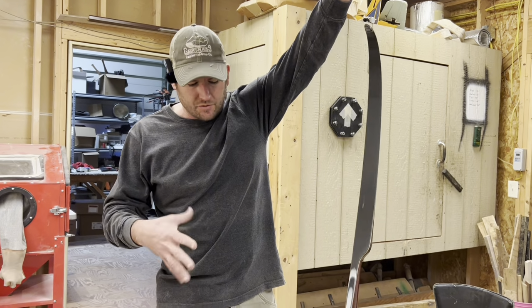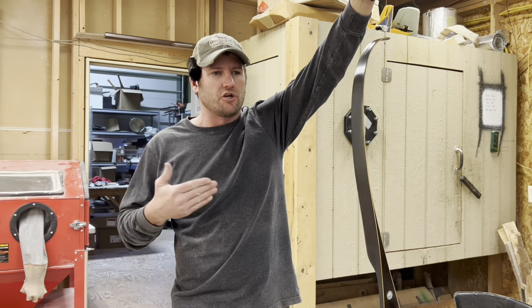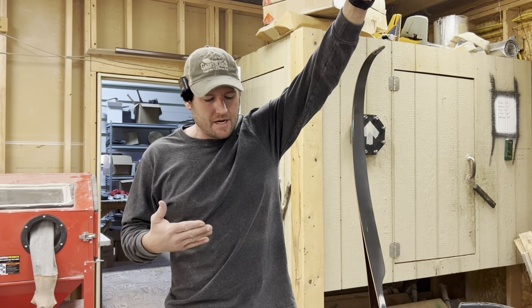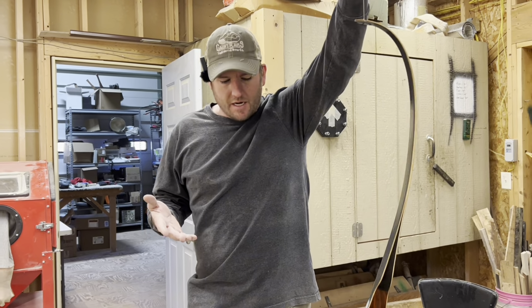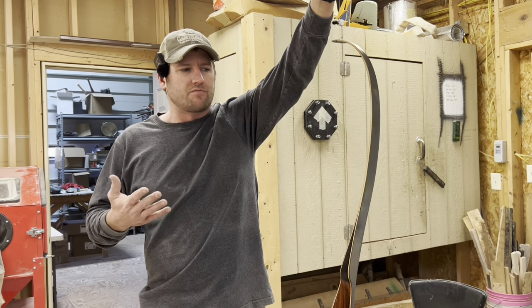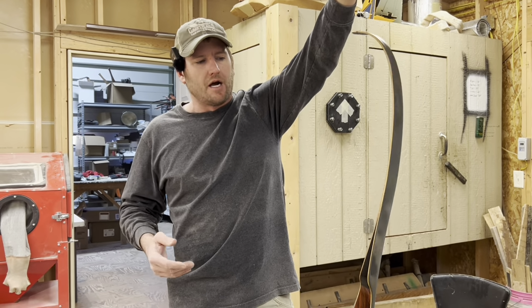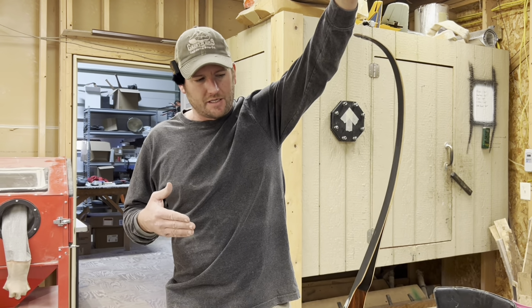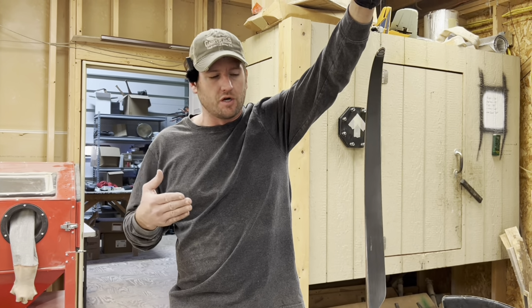I just thought, a lot of times when you sand glass, it'll change color, and then when you put the finish on, the original color comes back. I did notice that whenever I was sanding it, it did seem to be green, but that's pretty common. The sanding dust was greenish, but usually that's really common on colored glass. It's going to be green all the way through, or red all the way through, or brown all the way through. I just figured that you're sanding a little bit of green off, but in this case, the finish was the color for this bow. The finish was the green.